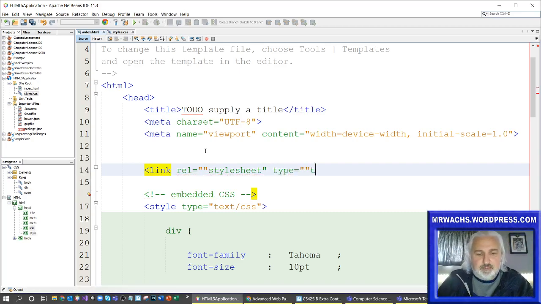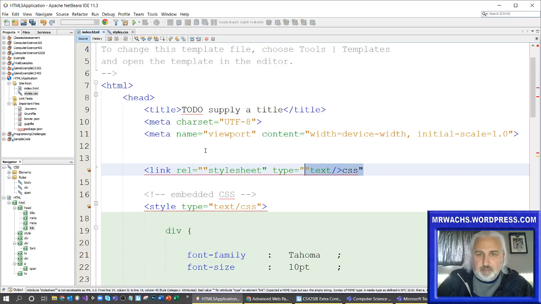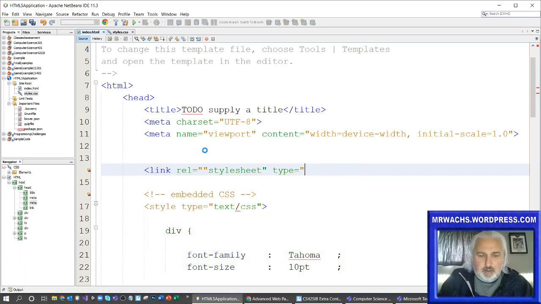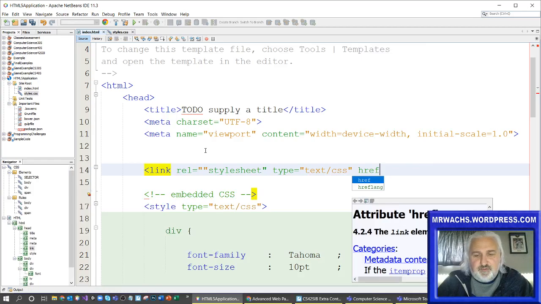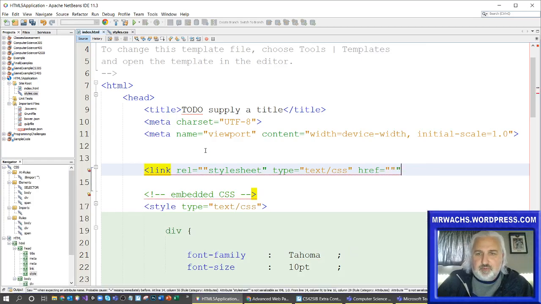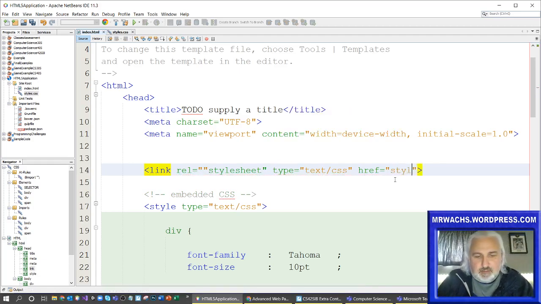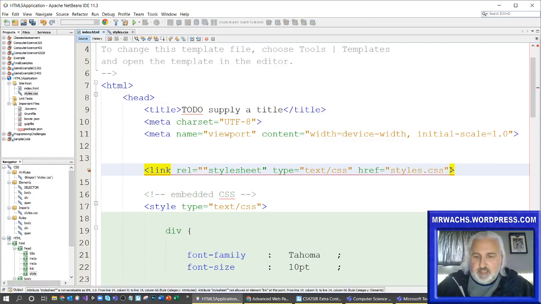Type equals text/CSS. href equals. So now you actually have to create a link, like a hypertext link to, and I believe I just called it style. Okay, and then this is self-terminating.